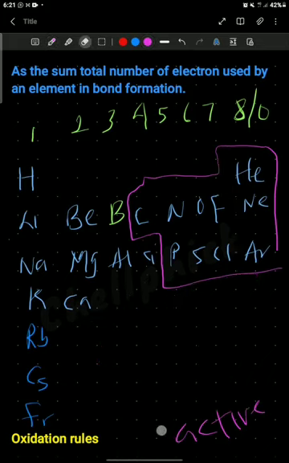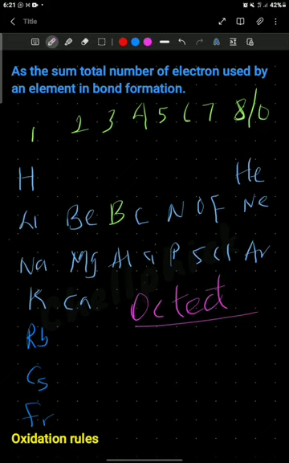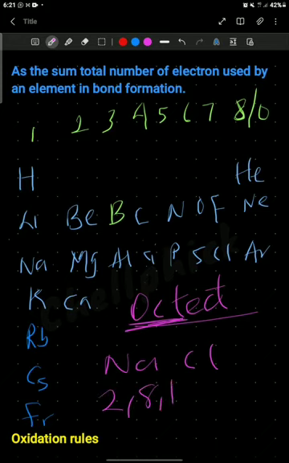Let me explain the secret behind this. The secret of gaining and losing electrons is determined by a rule called the octet rule. The octet rule explains how bonds are formed and how bonds are broken. Let's say sodium wants to react with chlorine to form sodium chloride. Each one of them must be able to sustain an octet. Sodium is 2,8,1, and it is number 11, because if you count, hydrogen, helium, sodium falls at 11. The 11 is the proton number, which should be equal to the electron number because it's neutral.